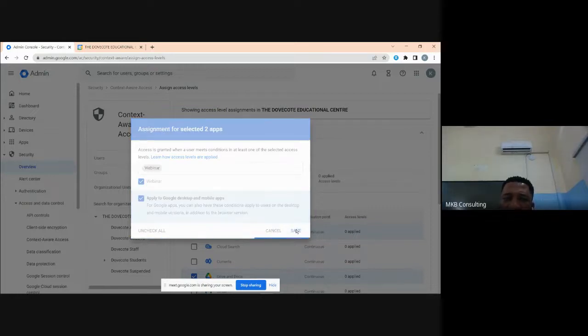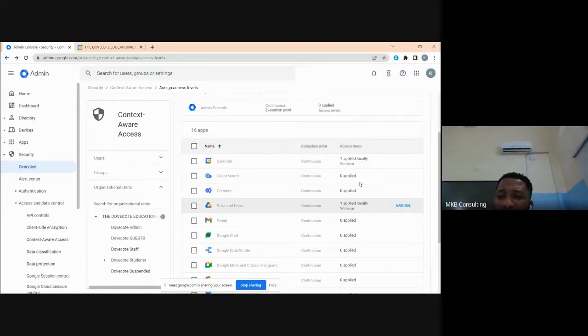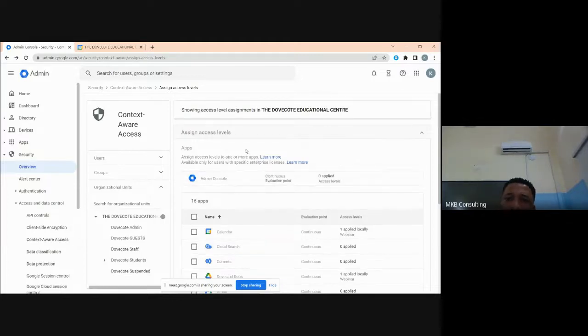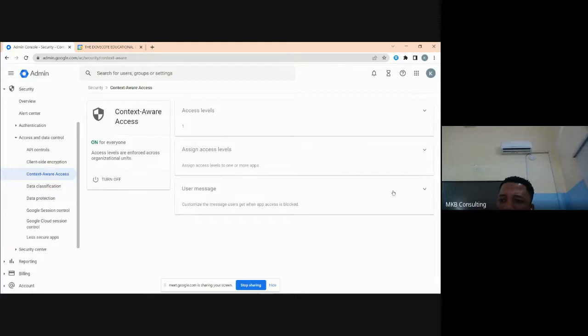So the webinar access level, remember, just specifically for geographical locations among these 3 geographical regions, Nigeria, US, and UK. So those are the 3 people that are actually going to have access. You can see here, one applied locally. You can see the various access levels that have been applied across these 2 apps. So what happens is that anybody in this domain who is not in Nigeria, who is not in UK, who is not in US, will not be able to use the calendar, will not be able to use their drive and docs. So the app is actually very cool to use. So quickly, I will just go ahead and take away all of these access levels. I will turn it off and go ahead and delete all the access levels and the blocking that I just applied here.